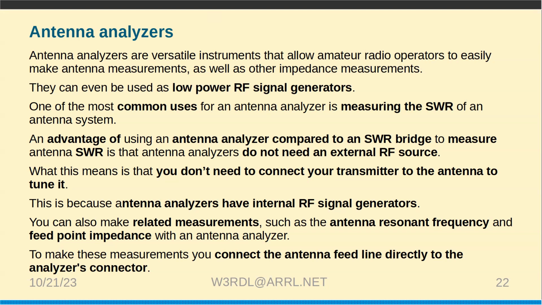Let's see, what else? Make related measurements, the resonant frequency, and also the feed point impedance. And it'll usually show you a plot of the feed point impedance versus frequency. And that's also where you can see the resonant frequency. There'll be a peak or a null, depending on how you're looking at things.